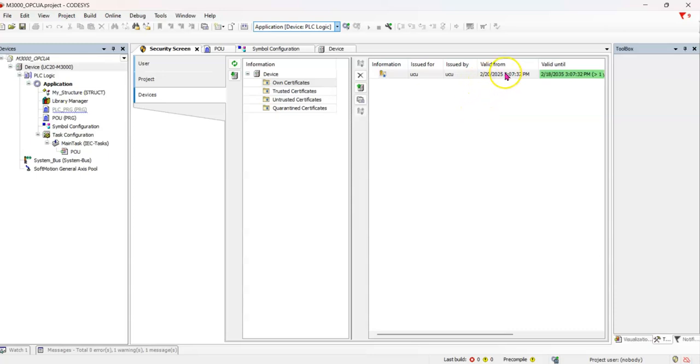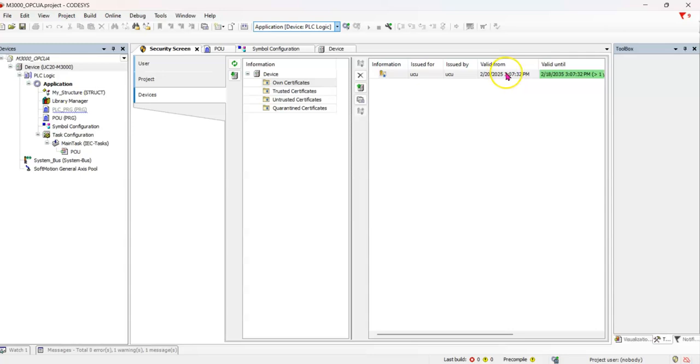If you make it too short, for example a week or 6 months, then 6 months after you've sent your project out on a machine, it will stop communicating. So give this validation period a longer time scale, for example 10 years.